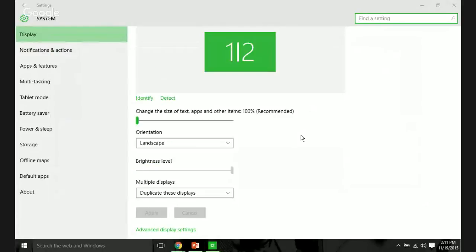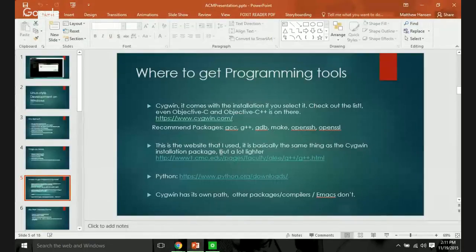All right. This next website, it took me a little while to find. It uses the Cygwin installation package, so all the GNU stuff, but you don't get the terminal with it. And you have to follow the instructions pretty carefully. Otherwise, you will not get the stuff you want.